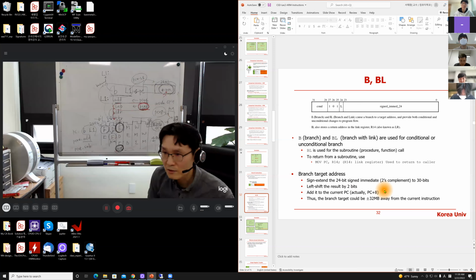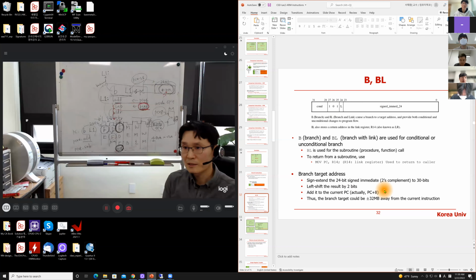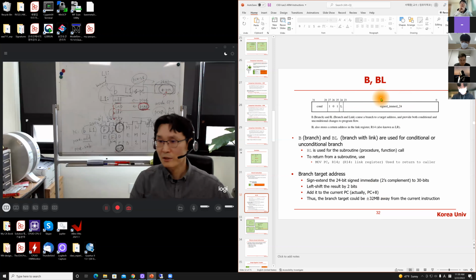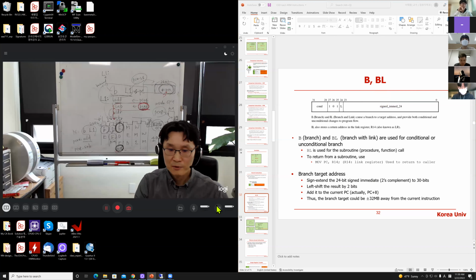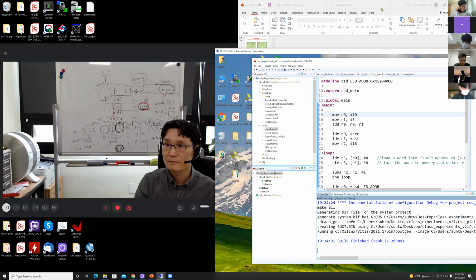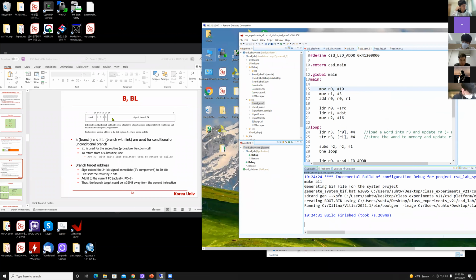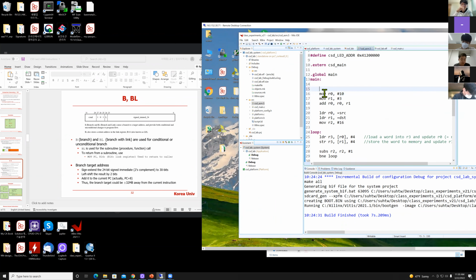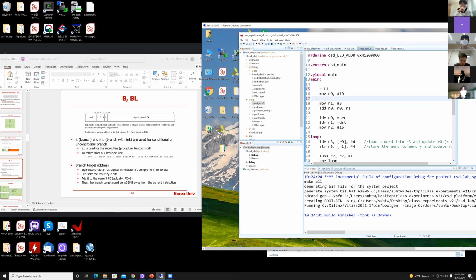So I'm trying to explain the story behind this encoding, PC plus 8, and the hardware operation, so that you get a better understanding of branch instructions. Let me give you one example with Eclipse, side by side. Let me use a branch, any instruction is okay, BL1. What if I write the destination located right here?